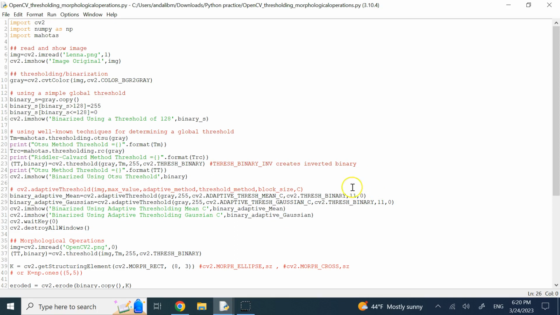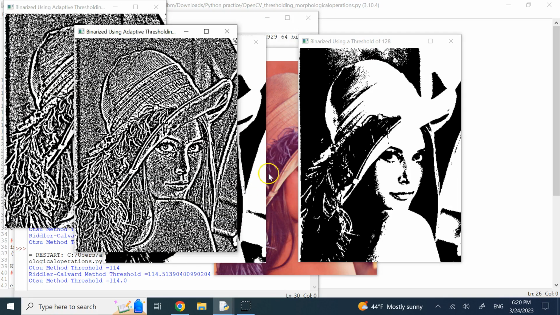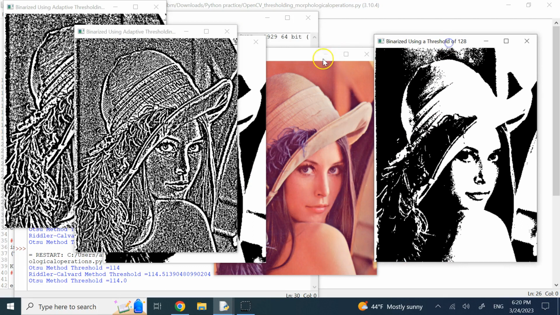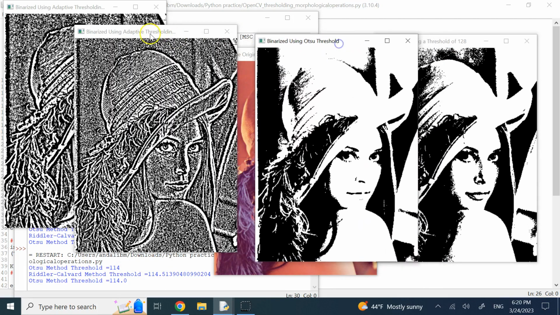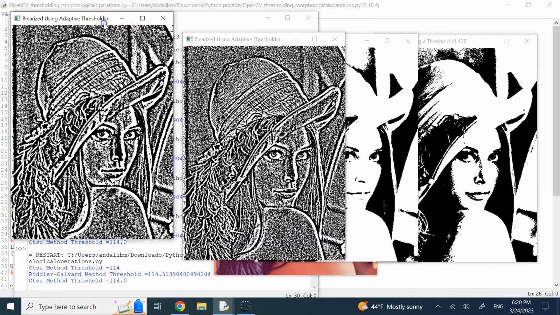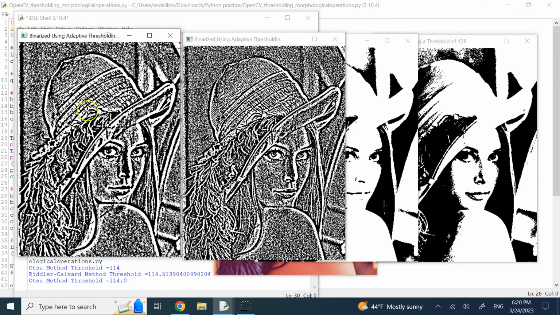So you see the difference between a Gaussian weighted average minus C, and then a simple average minus C. So let me go ahead and show you that one. So here, remember that is 128. This is the Otsu method with 114. And then here we have these two guys, right? And you can see them if you maximize. You see this one is mean C. That is a little bit larger, I would say, size of details.